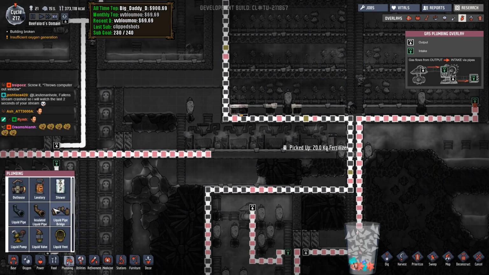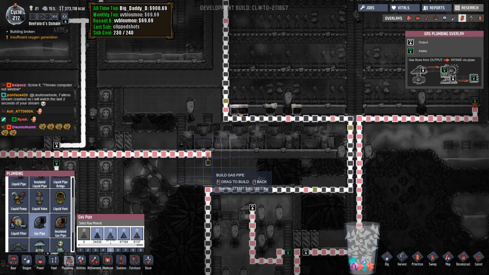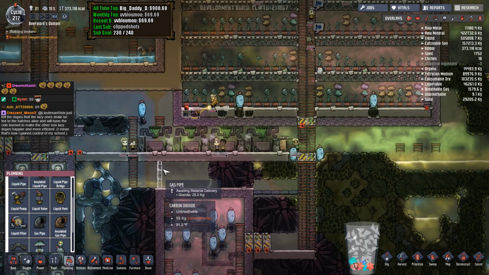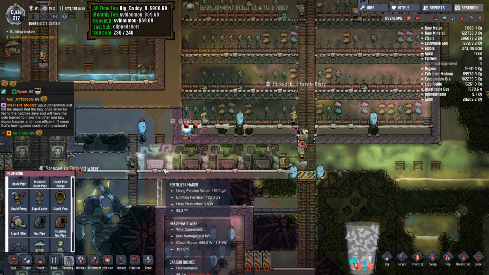Thanks, Josh. Alright. Somebody connect those. For the lulls. Dupes the lazy ones need to be fed to the hatches alive.